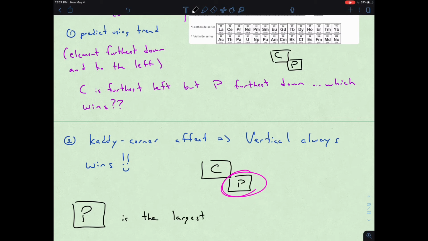So that's just something that you might ask when you're approaching these types of questions. But really, especially with atomic size, you're coming down one whole level. So carbon's in that second principal quantum level, phosphorus is in the third quantum level. So again, you're adding all those extra atomic shells, or electronic shells, to the element, and that makes it bigger as well. But sometimes students have that problem with the left and down issue when you come across this type of Catty Corner relationship.